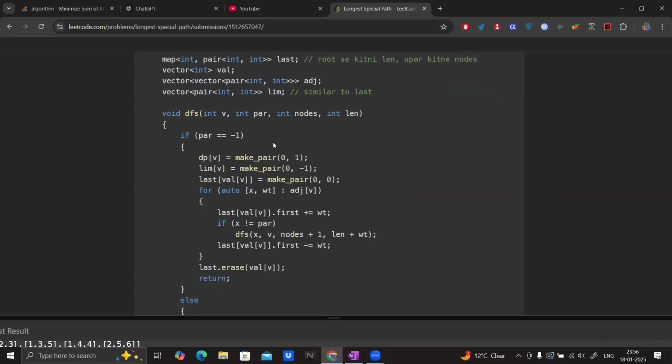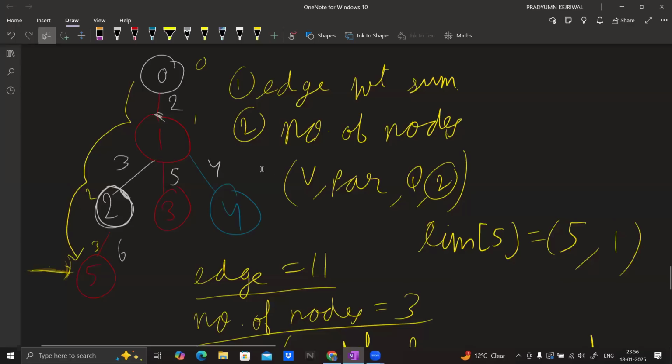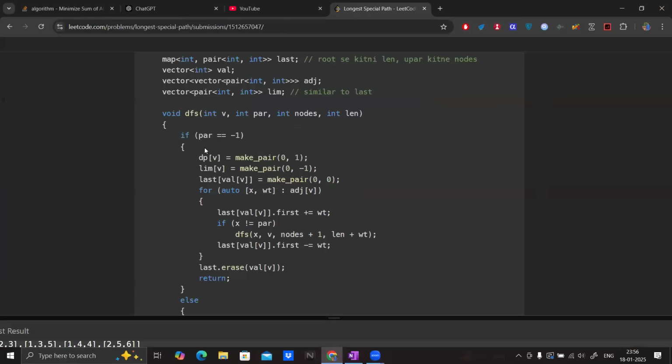If parent is -1, then it is the root node, so I handled it separately. So dp of v, the dp of root, the length would be 0 and the number of nodes would be 1. And lim of v would be equal to 0, -1. I'll explain in a minute why I have set it to 0, -1.